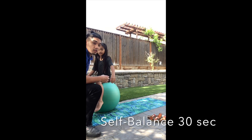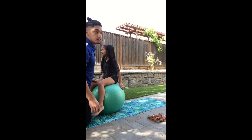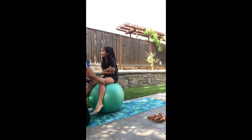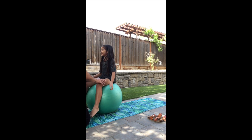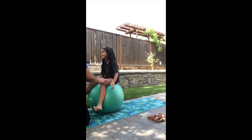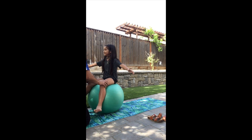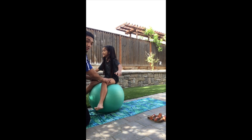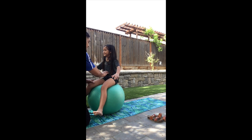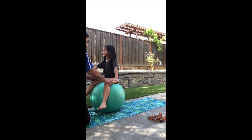Then we're going to progress into a balancing activity warm-up. Here she's using her best ability to balance on her own, and what I'm doing as the assistant is holding her knees to make sure she doesn't fall off the ball and cause injury. I'm asking her to tighten her core and stick her arms out to find the balance on her own. If she's falling back, I'm going to pull her knees toward me so she doesn't fall. We're doing these five times for 30 seconds.